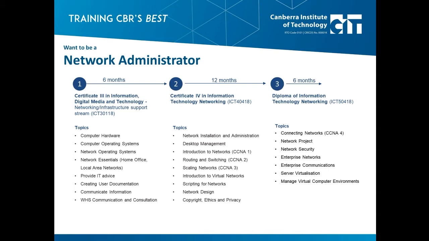If you're going to complete the diploma for network administration, we do expect you to have knowledge in areas like computer hardware, how to use a computer operating system. We expect you to be able to install roles and services inside of a Microsoft environment. We expect you to know what a router and a switch is, as well as how to configure those objects. We expect you to be able to configure ACLs.